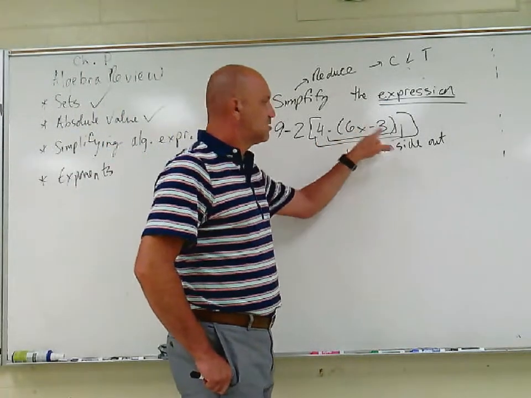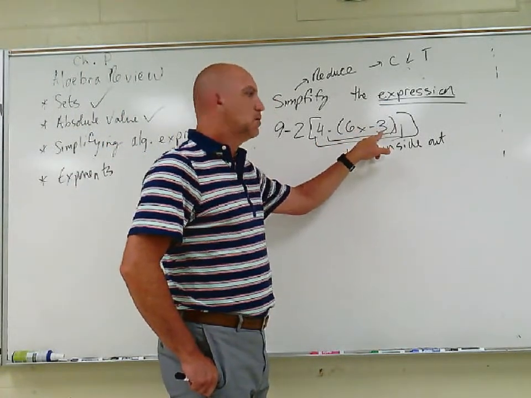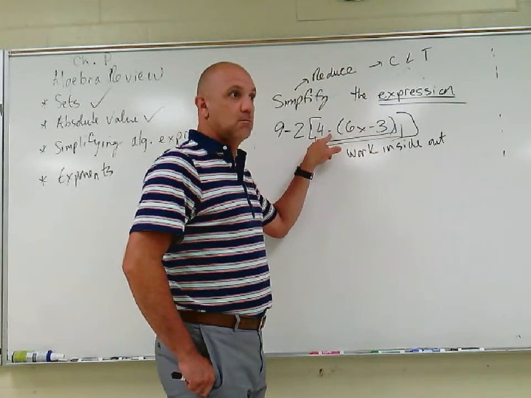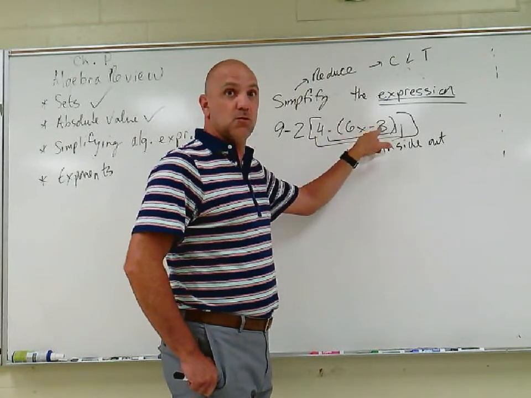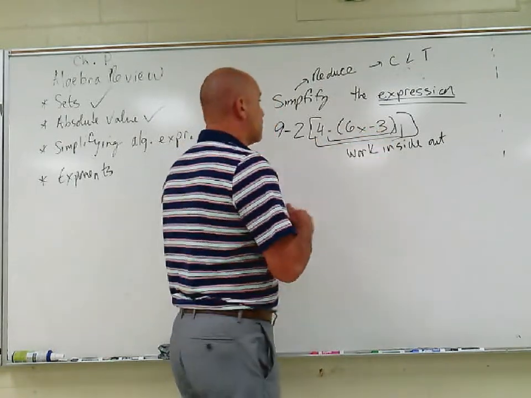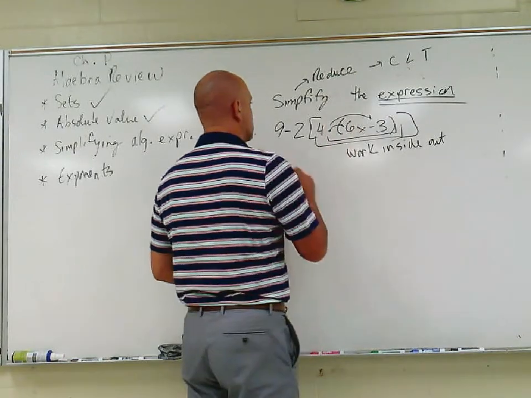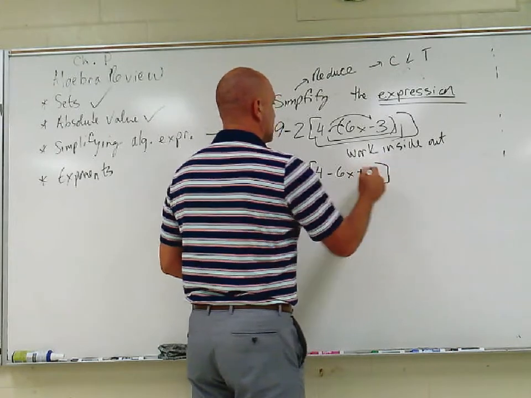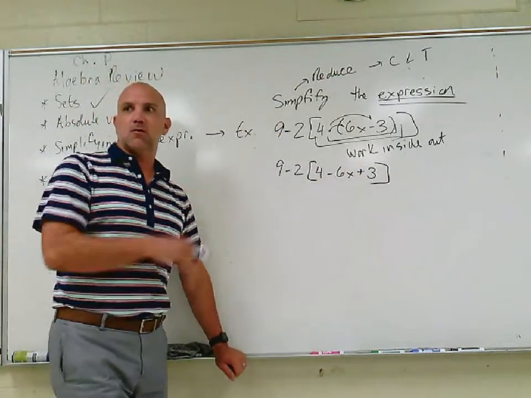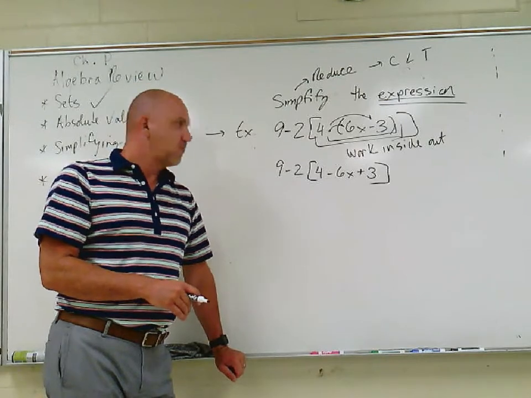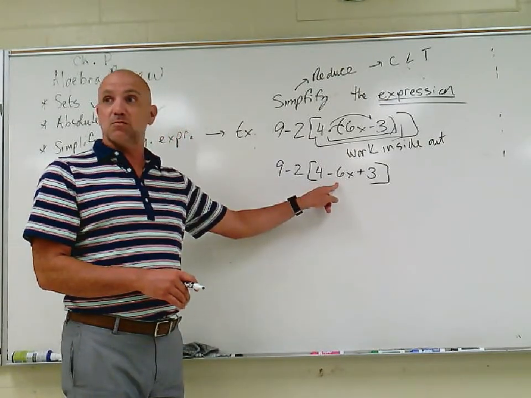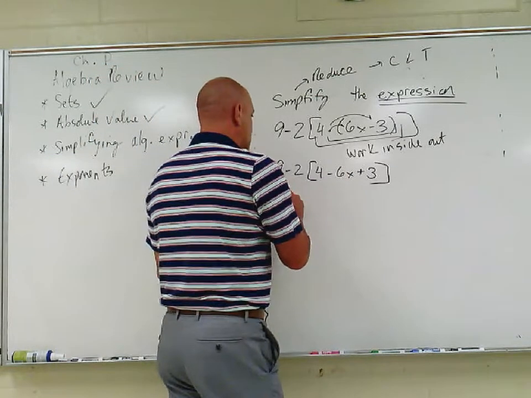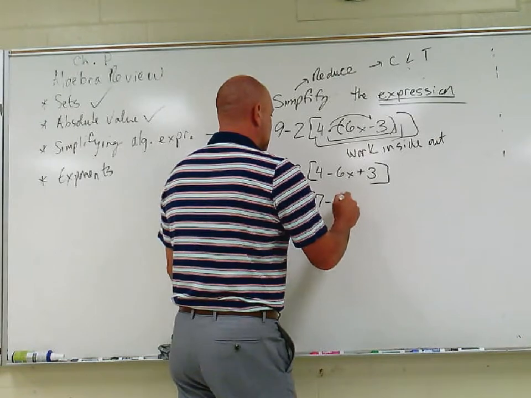So you go in here, 6x minus 3, there's nothing I can do. Then the next thing, there's a negative in front. What do you think I should do with this negative? If you have a negative in front of parentheses, you distribute. This is what we mean by inside out. So the first step should have been to distribute this minus. Now you have negative 6x plus 3. Okay? Now what do you think you should do? On the inside of the brackets, because I'm still working inside, I'll combine this 4 and 3, and I can make it 7 minus 6x like that.